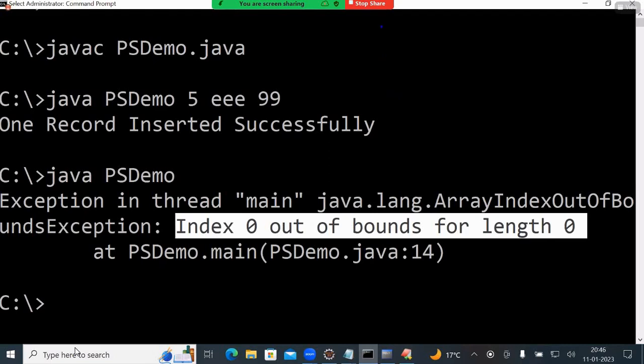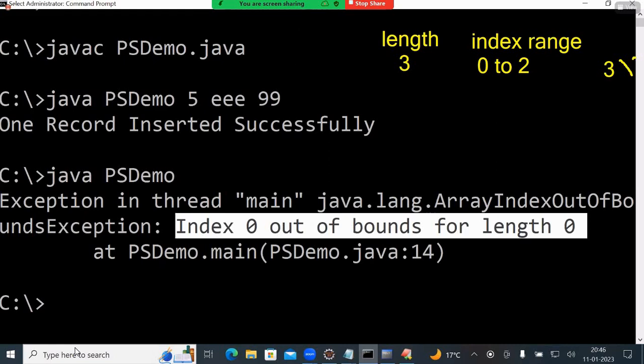suppose array length is 3. If you pass like this, what is the array length? 3. Index range 0 to 2. Suppose I write index 3, is it valid or invalid? Invalid.